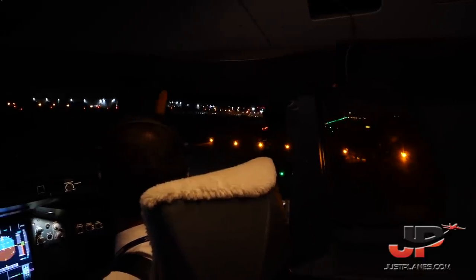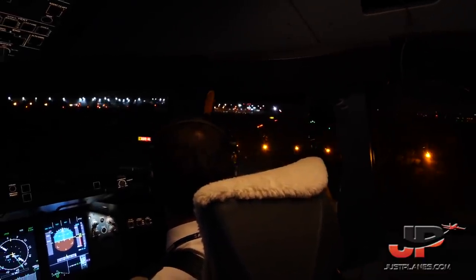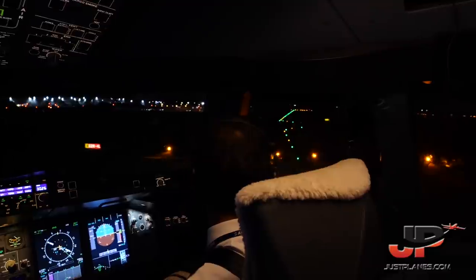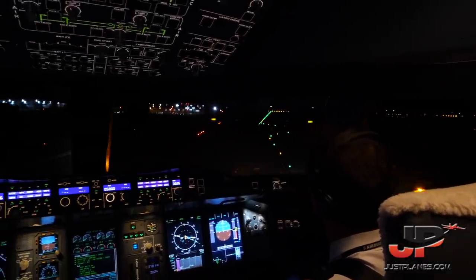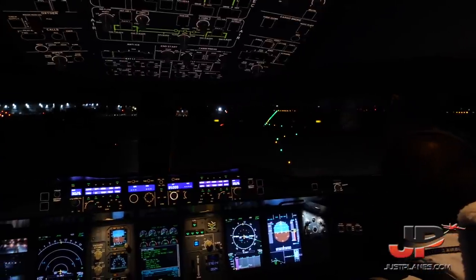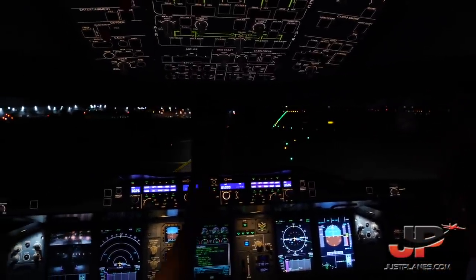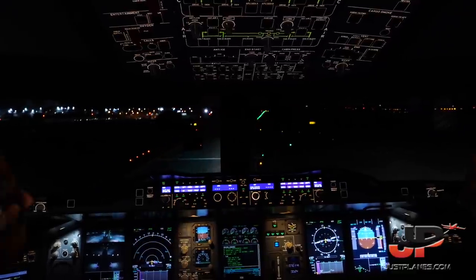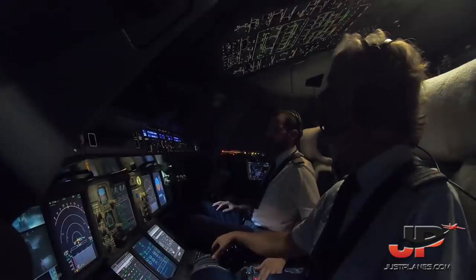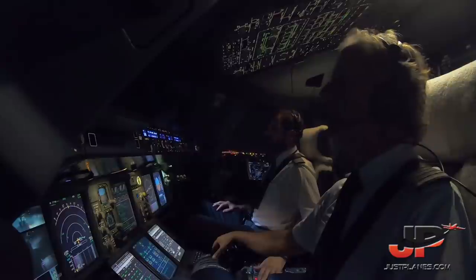North Shuttle 7922 Super, wind 230 at 12, runway 22 right, cleared for takeoff. Cleared for takeoff, runway 22 right, North Shuttle 7922 Super. Clear left. Clear. Below the line, takeoff runway 22 right, confirm. 22 right is confirmed, cabin crew advised. Pack 1 plus 2 on. Before takeoff checklist completed.